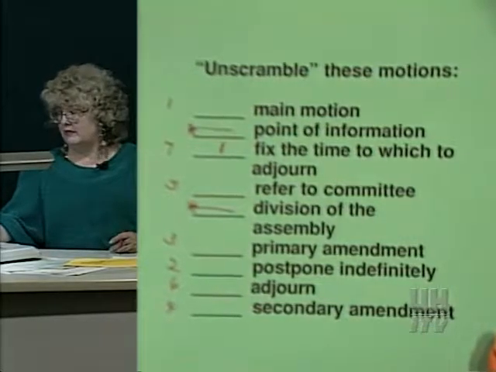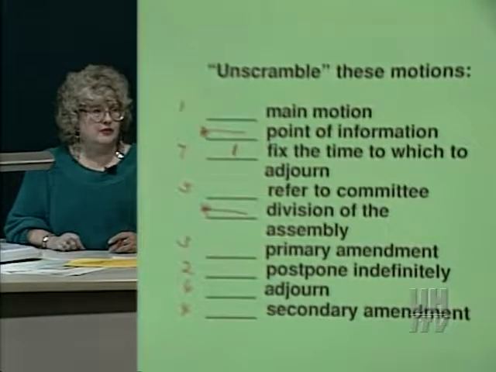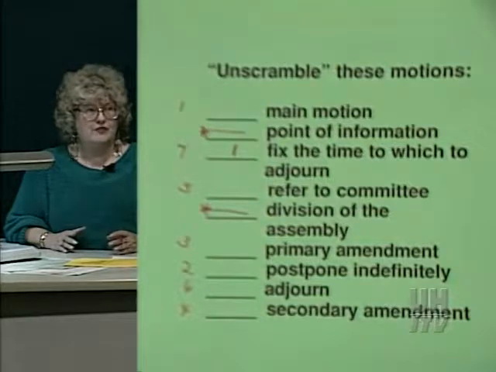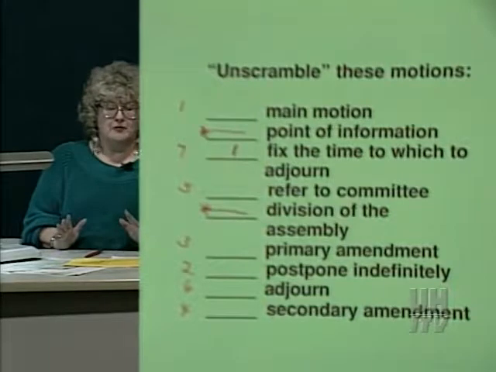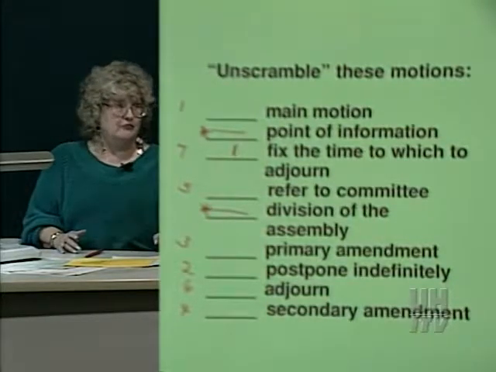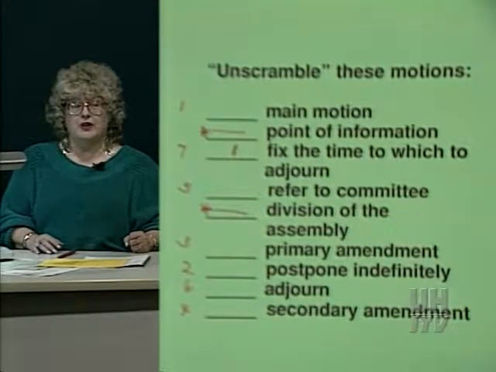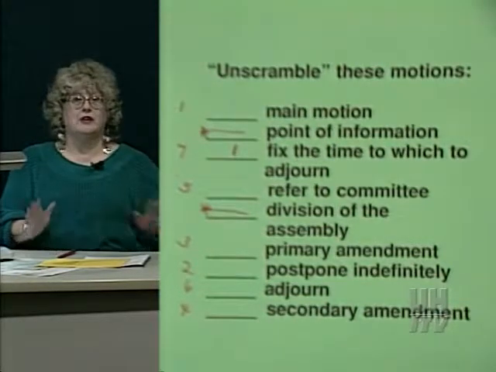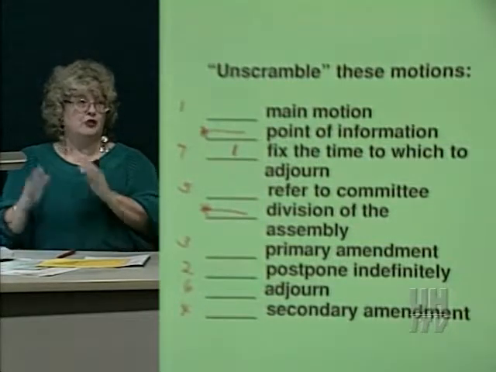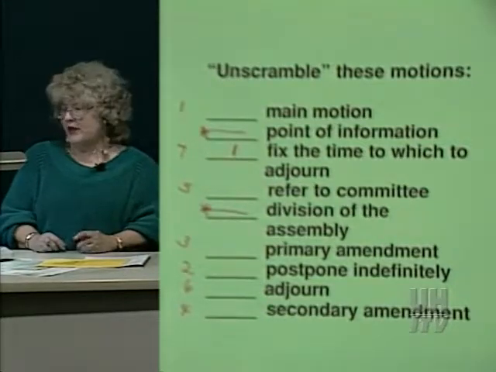If, like you had said, somebody called for previous question on everything that was out there, if and when we got to adjourn, we would adjourn, and then that would be an agenda item. But usually, if we've just voted to order the previous question on all pending motions, that means we've just committed ourselves. We're going to sit here and vote on these suckers until we're through. Even if adjourn comes up? Well, it probably means we'll vote against adjourn for right now, and then as soon as we've voted, bam, bam, bam, bam, bam on everything, we'll go back and move to adjourn and leave. So, yeah, this hypothetical scenario warps reality a little bit.